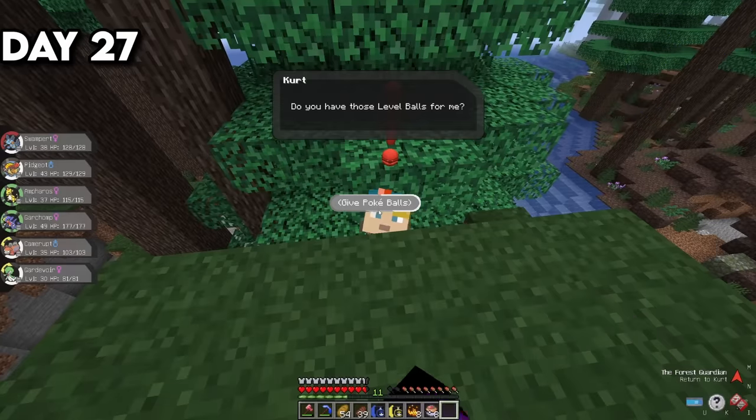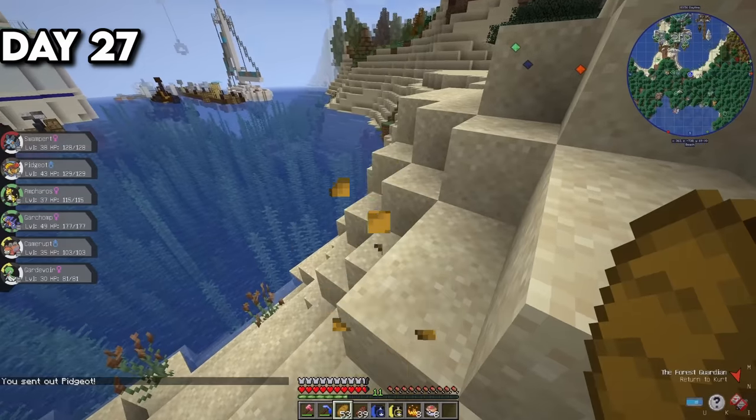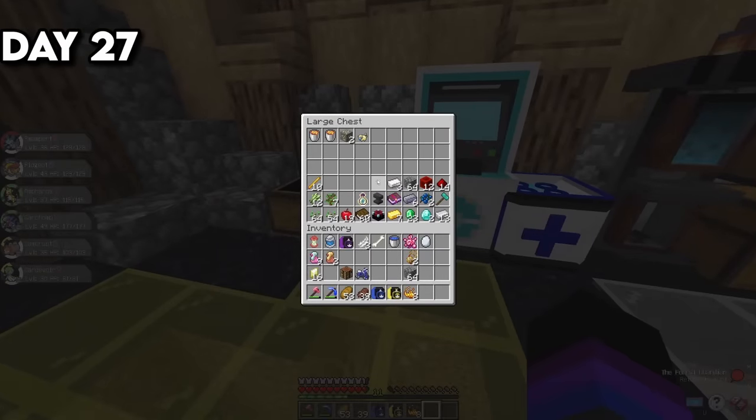Level balls. Are you sure, Kurt? I guess Kurt's a little subjective. So, I'll just go make 5 new balls. I think that'll work. I mean, at least I hope so. Shouldn't be too hard. We need apricorns. We need steel ingots. Silver ingots, actually. And we need 5 buttons.